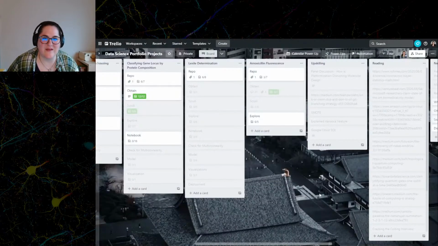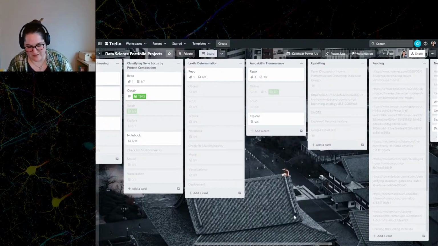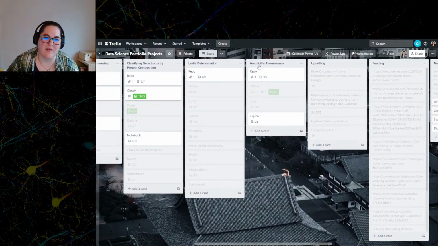It's image type data, and right now I'm trying to figure out how to deal with it in a way that I keep, because for the particular project, the color is not what I want to focus on. I want to focus on shape, and finding the alien invaders. It's amoxicillin, which is what you take whenever you have a bacterial infection.